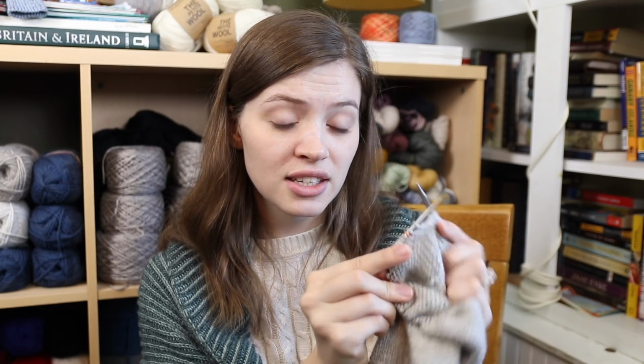They just take a little bit of getting used to, but they are so much faster than Magic Loop or DPNs. So I cannot recommend these more. These are ChiaoGoo red lace needles, which is my go-to. I use them for absolutely everything now. Every project I have shown you today has been on ChiaoGoo red lace. They are my favorite. I have them in almost every size, if not multiple sets of each size, because I use them all the time.